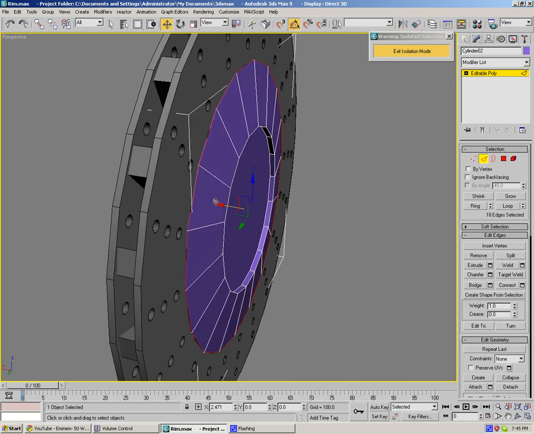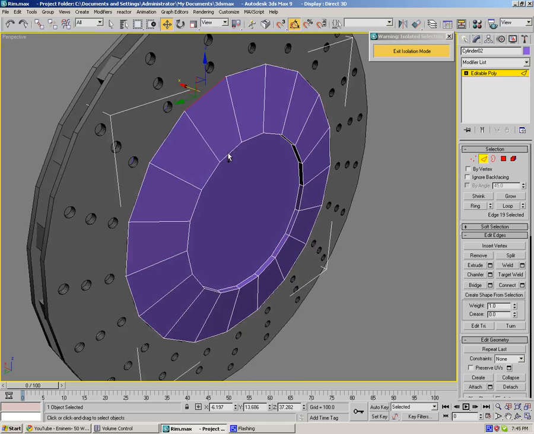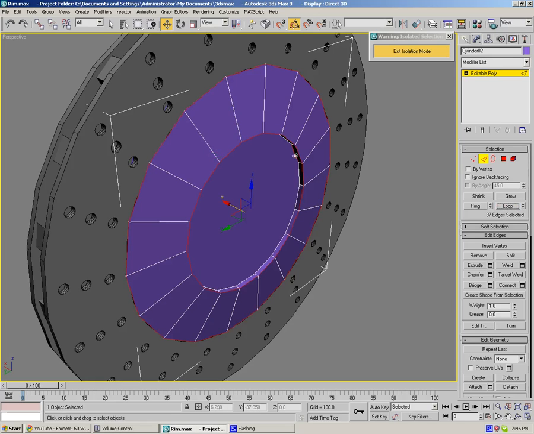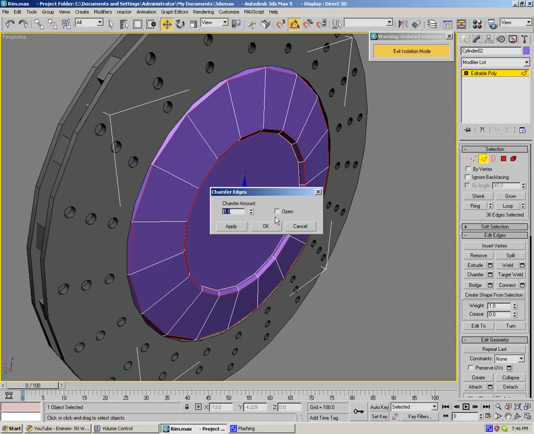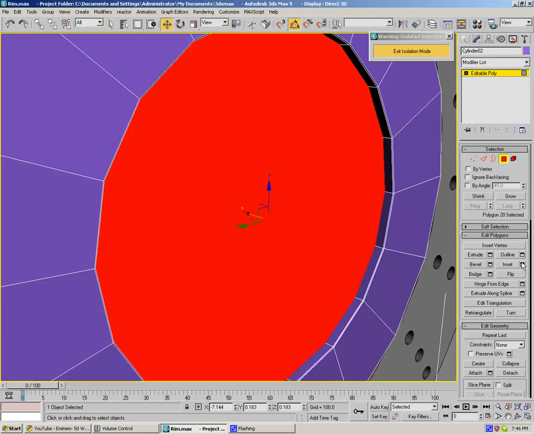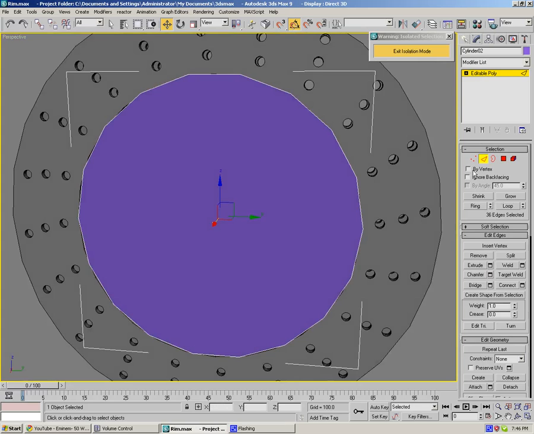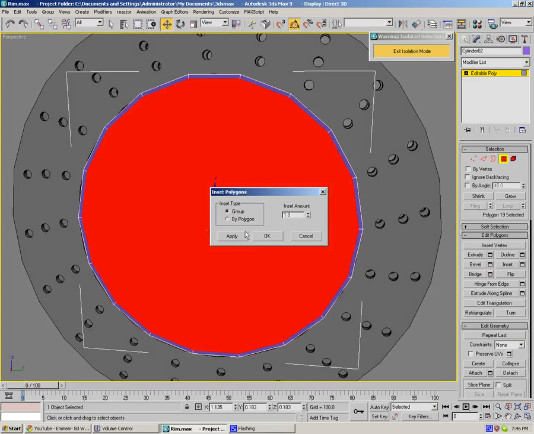Now let's chamfer the edges. Loop. I can't loop this, so just hit chamfer, and go down to 0.13, that should be fine. Make an inset, just a small one, and loop this and chamfer this one as well. You want to do the same thing from the back. So make an inset, select this loop and chamfer.